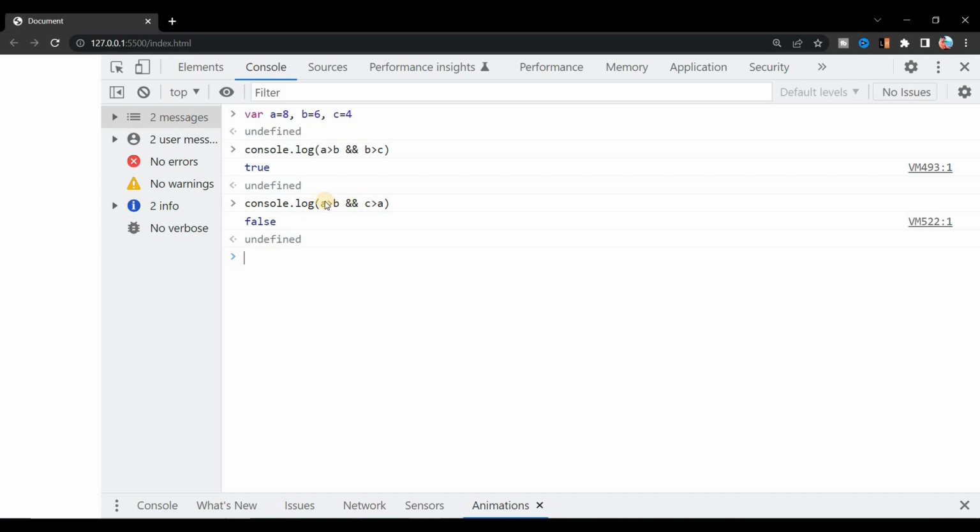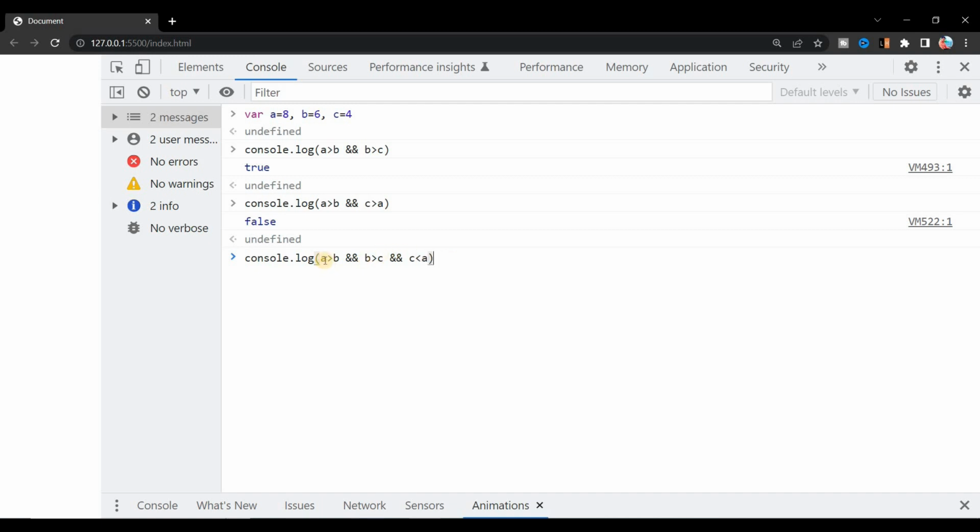You can check it for multiple conditions also. Okay, let's check it for multiple conditions like a greater than b and b greater than c and c less than a. So I have applied three conditions, and if all the conditions are satisfied, then it will return true, otherwise it will return false.